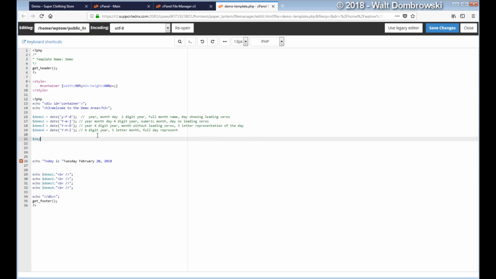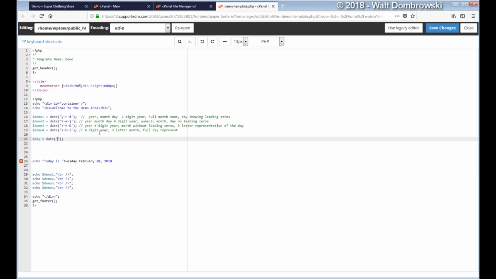We could use the day variable, and then again we just use the date function. Now if you're only looking for one particular thing, again it's single quotes, and then you would just put in whatever you want to use right here.